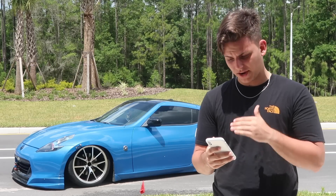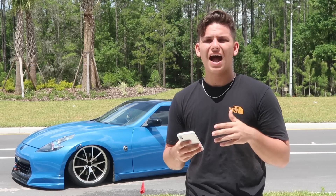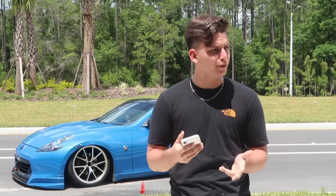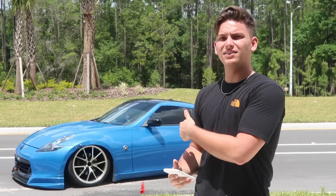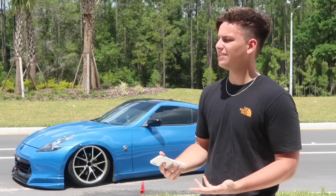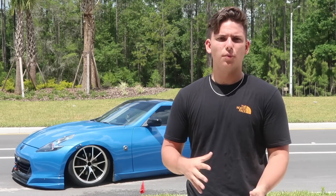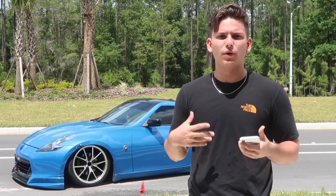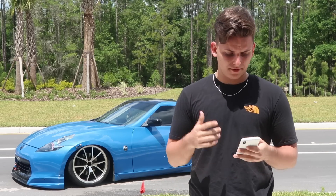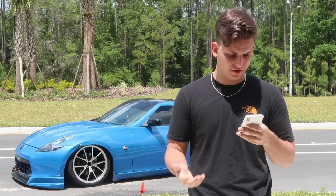I didn't really do much from here on out because I just had other plans. This is also when I stopped posting on YouTube. I had plans of getting rid of the Z — I wanted to get an Evo for a long time — but then I realized it wasn't really realistic. I'm so far deep in this car, there's no reason to pull equity out of it. So that idea was quickly scrapped and I kept minding the Z and posting more YouTube videos.